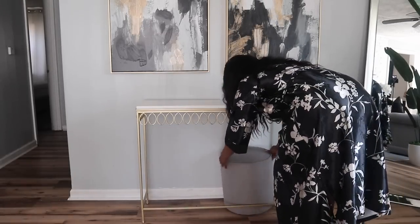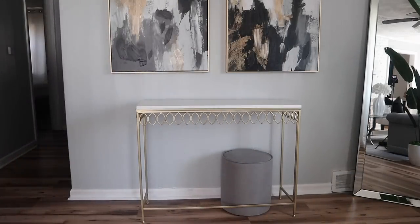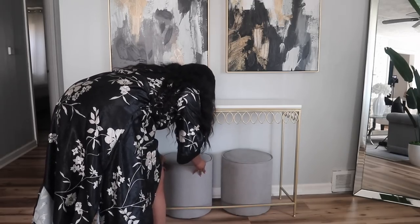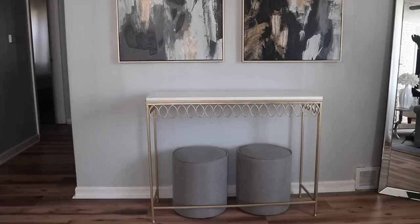Because I can't put the entryway table all the way back on the wall and then have the ottomans actually fit. So I think what I want to do is just pull it up a little bit and then just put the ottomans in there like that. Let me know what you guys think now.